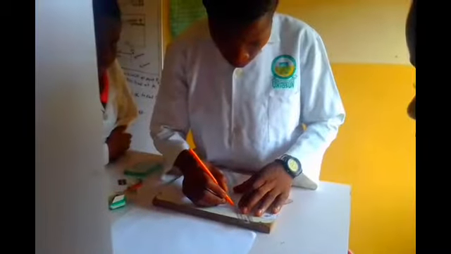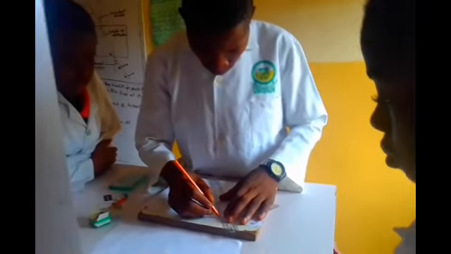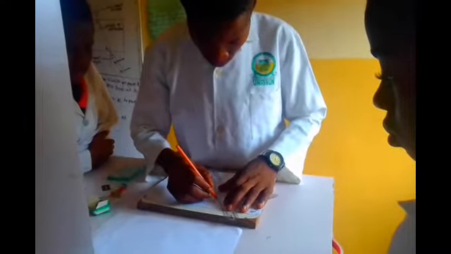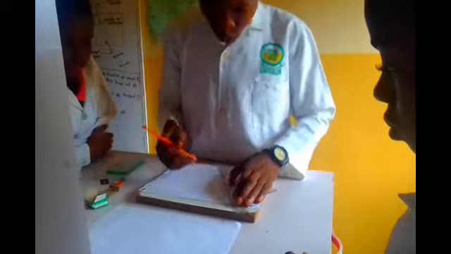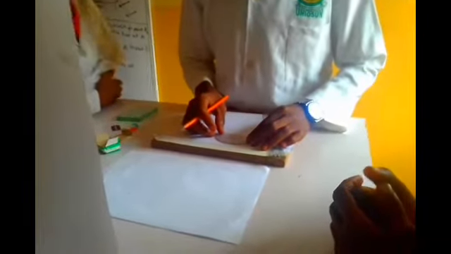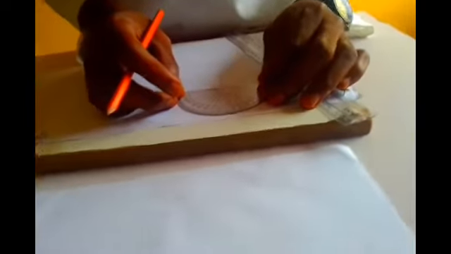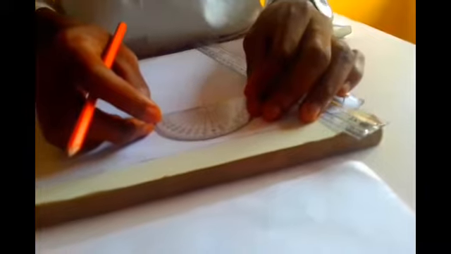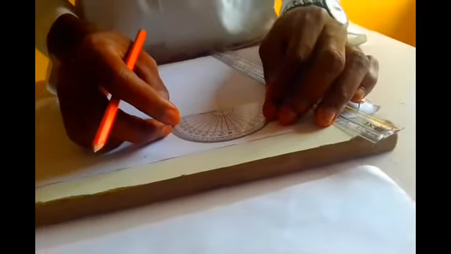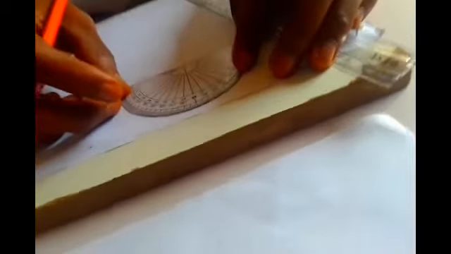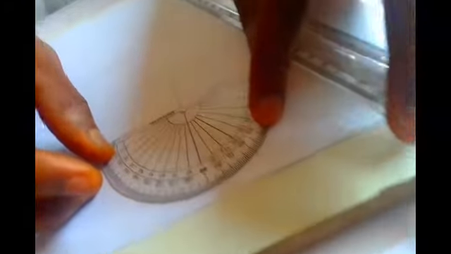So now, have your ruler and sharpen the line. You have to confirm whether this angle is correct or not. You have to measure with your protractor to see whether the angle is correct. If not, you have to trace again. Now if you look here, this one is exactly 30 degrees. You can see now it's exactly 30 degrees.